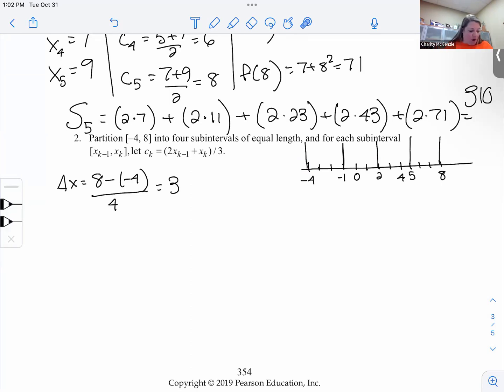So those numbers are your x sub zeros. Okay. So I like it this way. This is going to be x sub 0. Then this one will be x sub 1. This one will be x sub 2. This one will be x sub 3. And this will be x sub 4. Could you list them on the side like we did above? Of course. I kind of like looking at the visualization.